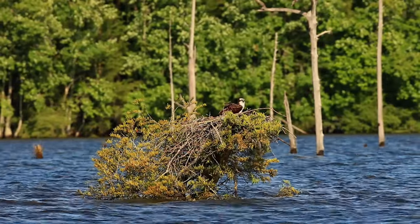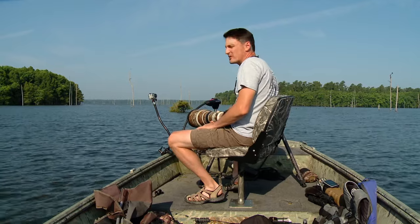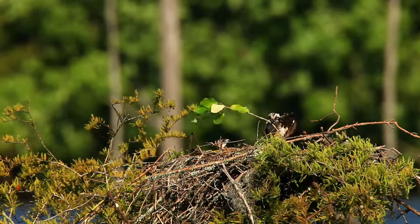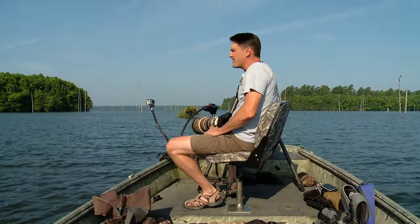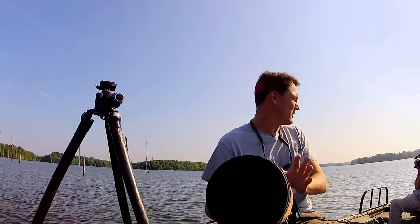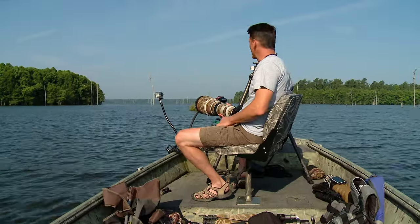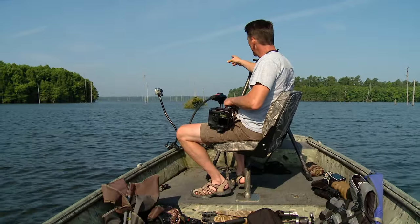She's sitting on the nest and we're about 40 yards off. She's very comfortable. The male is sitting up in a tree to the right. Hopefully they'll bring some food in. With the binoculars I can see we've got two chicks on the nest — as soon as those babies hatch they've got to start feeding them hard and heavy to get those little guys big enough to fledge. Because we're at about 40 yards I'm going to need some power, so I'm going to shoot a 500 millimeter lens with a 1.4 converter. In the background we've got old dead cypress trees which add a lot of character and show the environment that these birds nest in.